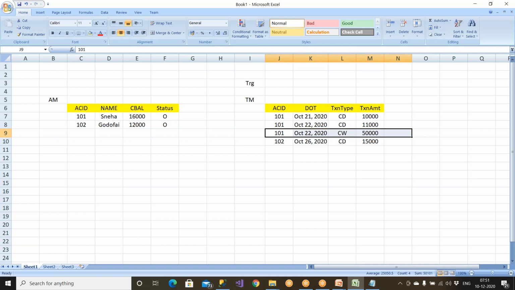when you're doing any DML operations. Clear? But can I implement without triggers? The answer is no. Triggers are needed to do a lot of automation jobs. For example, I'm talking about cash deposit, cash withdrawal, balance availability. All these things should be done by triggers only. No other feature in SQL can do this activity. Okay, so remember this point.